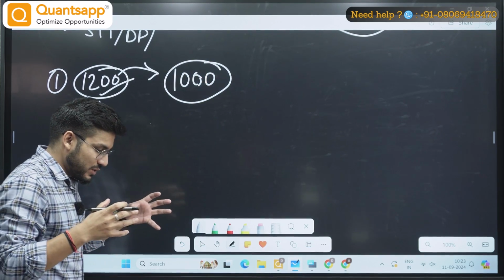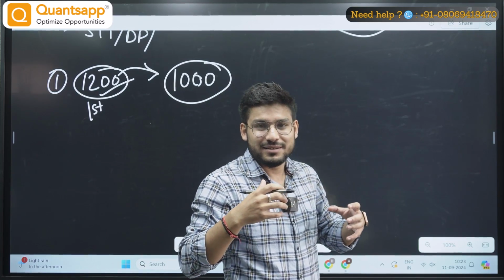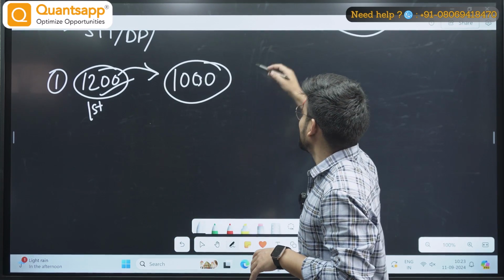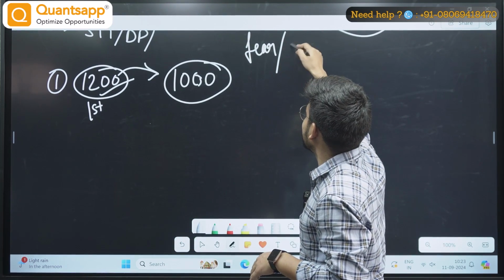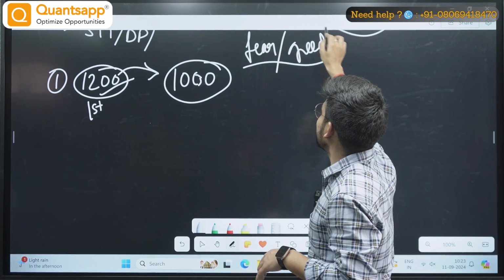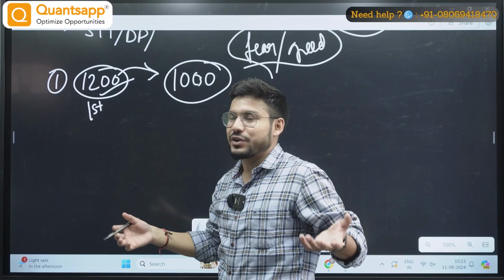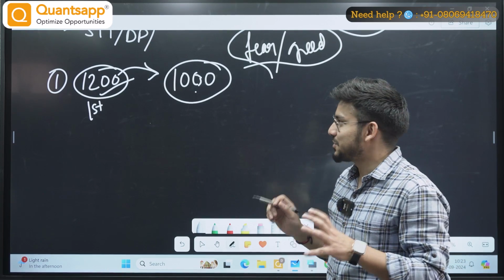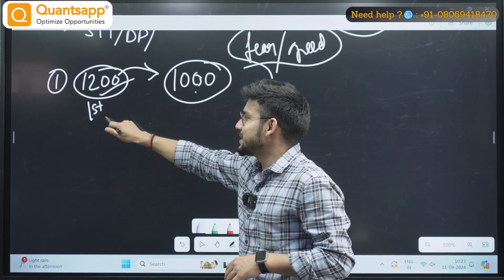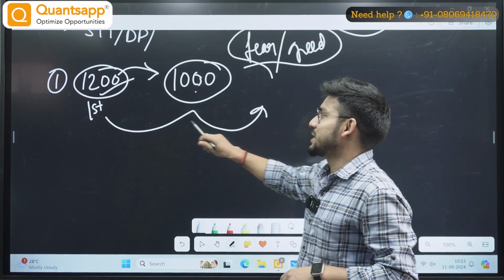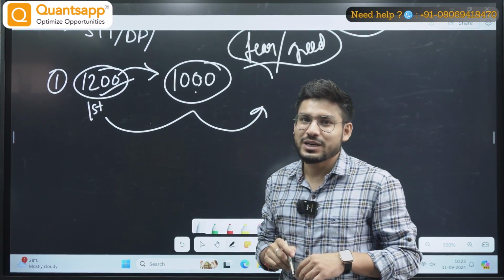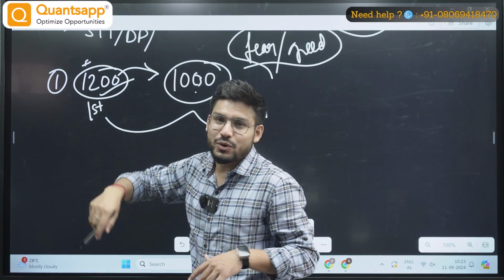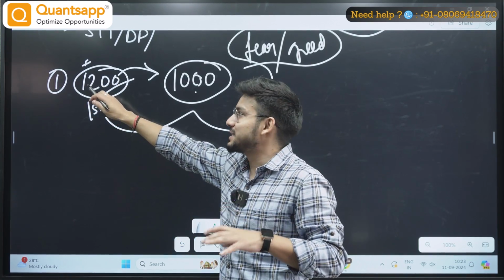Now there is fear and greed involved. All of these reasons I'm telling you are related to two things: fear and greed. Only because of these two reasons do people tend to overtrade, right? So now his profit has reduced from 1200 to 1000. He thinks, okay, I was getting a profit of 1200 at the start of the market, so let's take one more trade, and I'll conclude my trading session when I get that 1200 again. He had exactly this number in his mind.